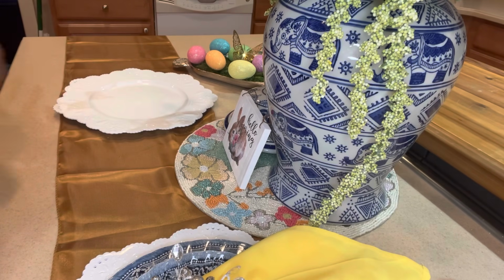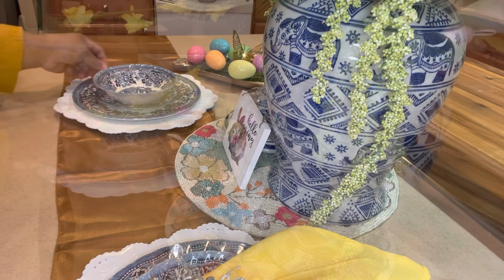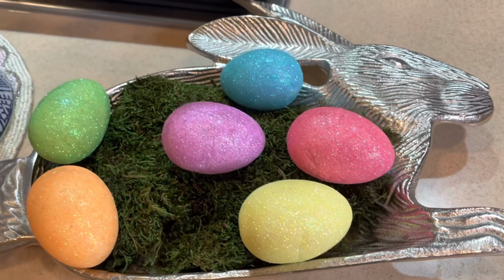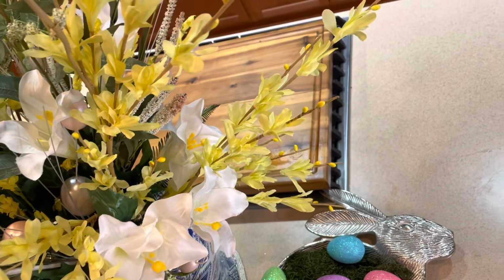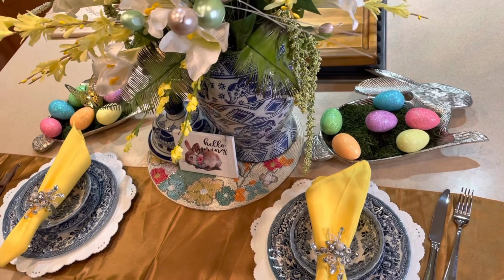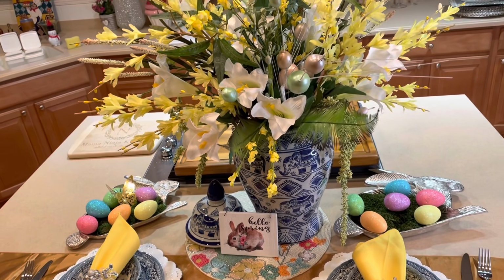Guys, this was such a fun activity to do, and I am glad that you are here with me today as I create my spring decor for 2022. And I think it is just a beauty because I love it. I hope you have enjoyed creating the spring decor with me, guys. You know, the silver elements, the bunny rabbit with the Easter egg, the floral design arrangement, coordinating with that light and dark yellow color, the greenery, and a touch of white florals, and the Easter eggs on the floral arrangements. Guys, using the blue and the white Chinoiserie dinner plate setting for two, embellishment again with silver napkin ring.